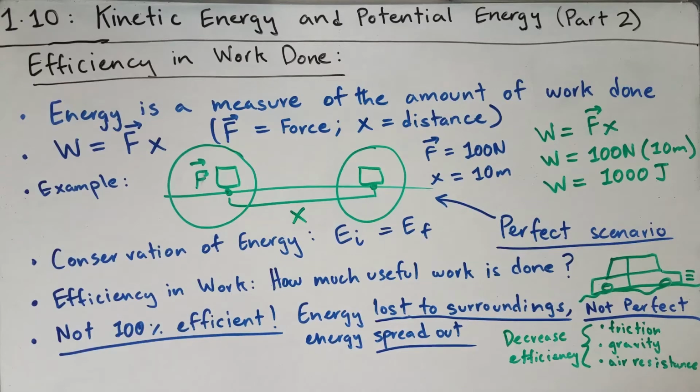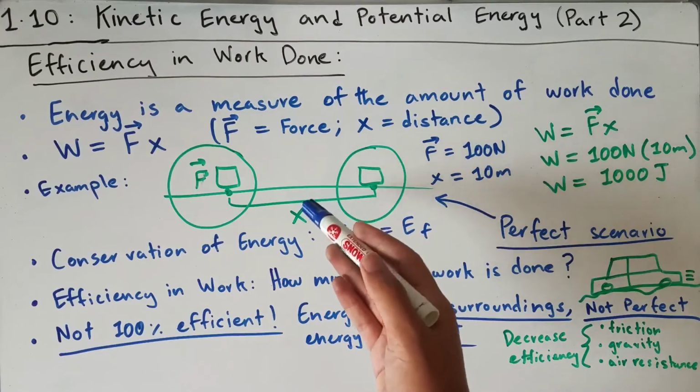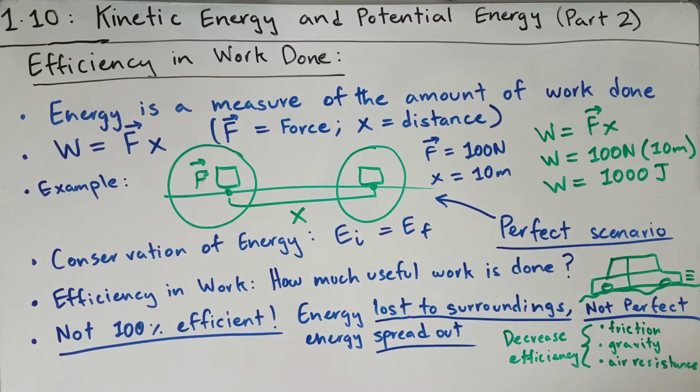If we look at this imperfect scenario, we know that the energy transfers are not 100% efficient, because this car that is traveling on this ground that is rough, and because of the gravity that is present, the friction that is imposed on the car due to the rough ground, and the air resistance as the car is traveling forwards, causes the efficiency of the work that is done to decrease. So the useful energy output that the engine does to push that car forwards is always going to be less than the amount you would output in a perfect scenario like this, without any friction, without gravity, or without air resistance.